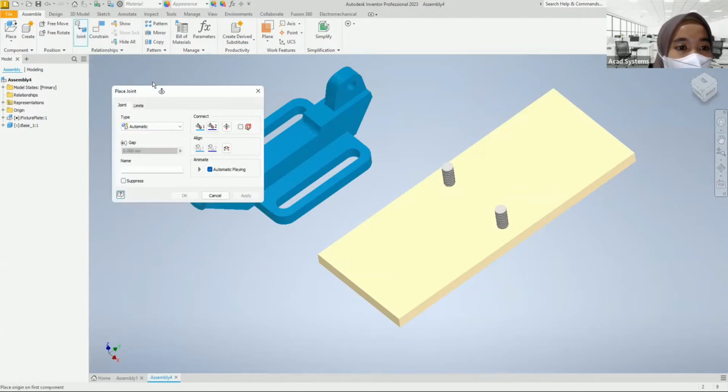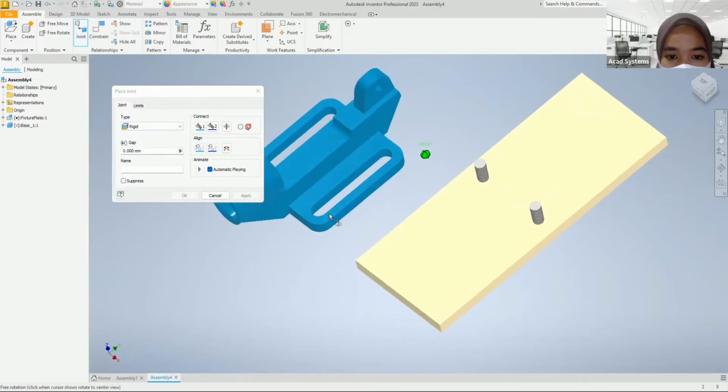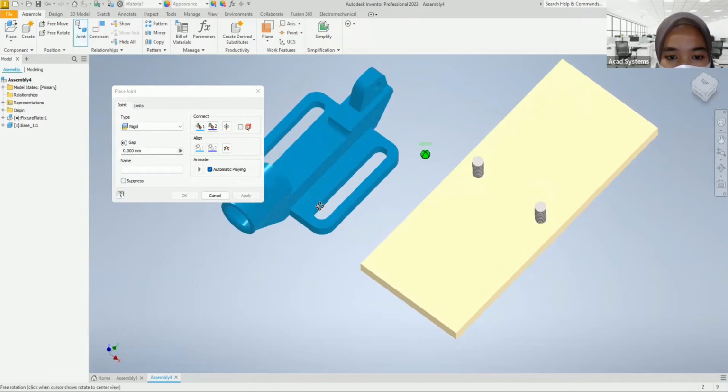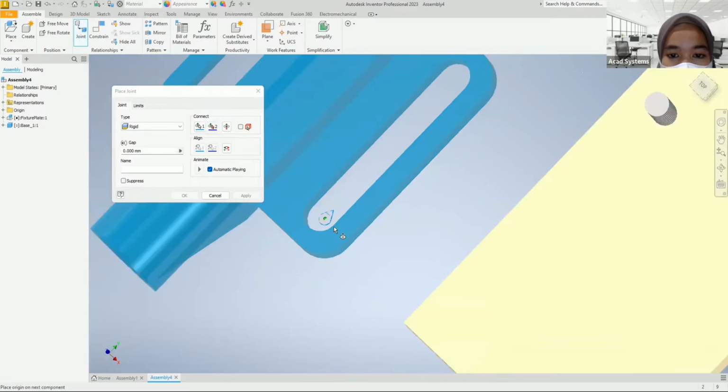Click on that. Now I will change the automatic type to rigid. And then I will rotate my model. I will zoom it so that I can see the center. Then I hover my mouse to this arc slot. Now it highlights the center of the arc. So I click on that.